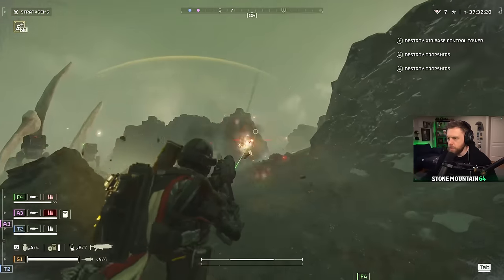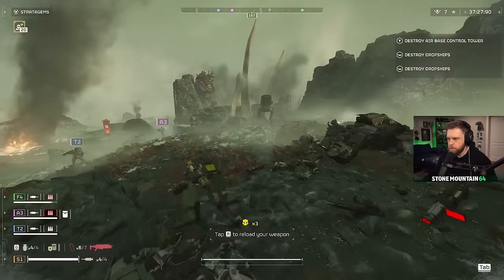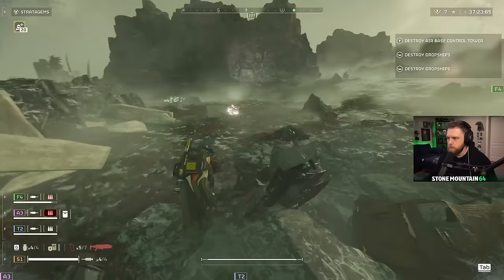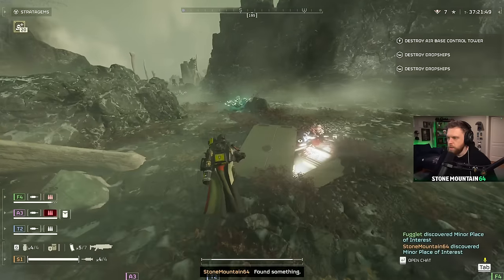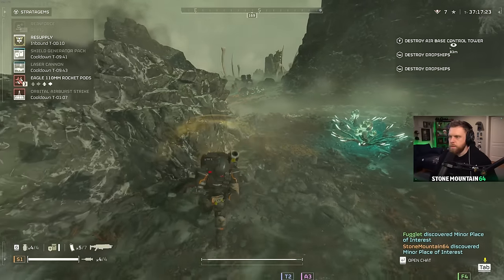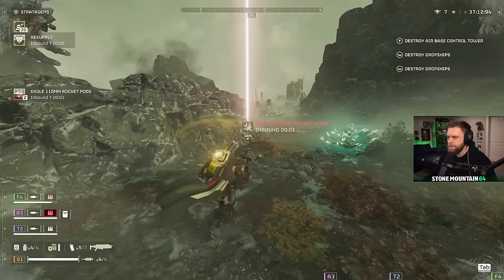All right, let's go south and get the tower first. I like any arc, huh? To be honest, I don't know if it's dealing any damage, but I'm going to kill one of you for sure one of these times. Okay, it's big. The arc's better against the bugs, I think. It's a chicken wing! Woo! Sending in an eagle! It's a cockroach. Marking location.